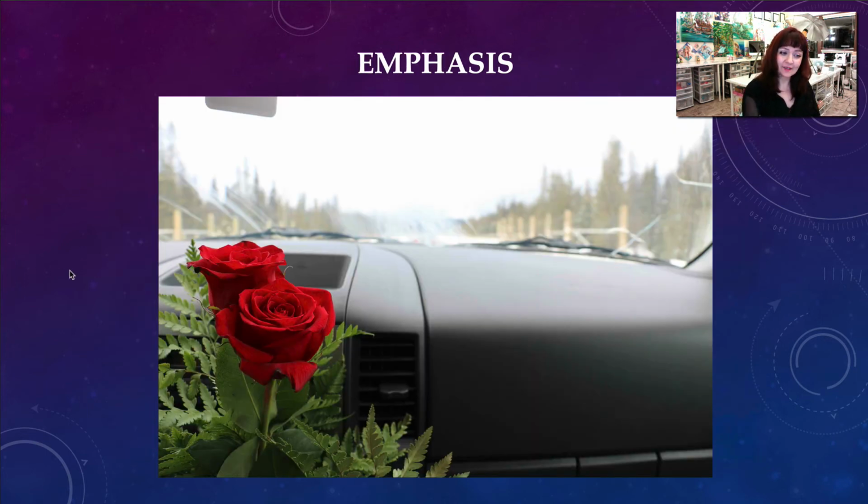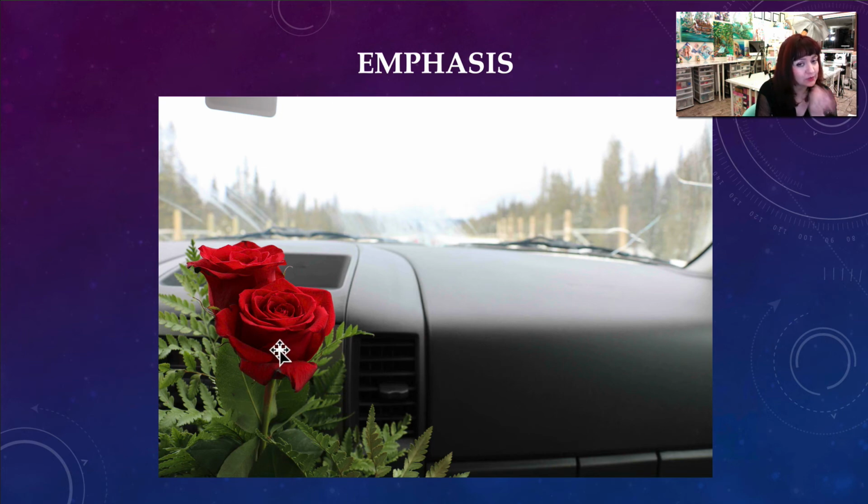All right, next one is emphasis. With emphasis, basically what you do as an artist is draw attention to a specific part of your art piece. In this case, everything is kind of muted in the background, and the flowers are in different colors, they're not gray, and their shapes, and they're also right at the front, and they're on golden lines. So we'll talk about all of that, rule of thirds and golden locations, all that a little later in the course.